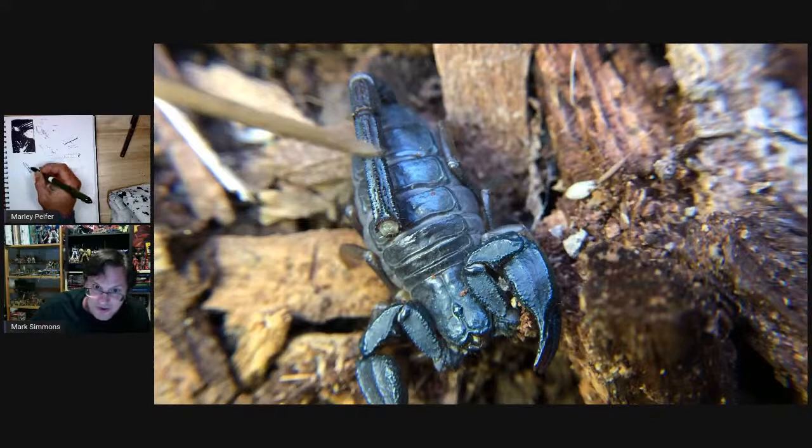I love how arthropods, just all the parts fit together so perfectly. They're exquisitely machined. Yeah, I love drawing arthropods as well for that same reason. And yeah, they are made up of modules, which makes it a little easier to do your proportioning, I think. It's not just one big shape that you've got to nail. It's a bunch of smaller shapes that you can fumble your way through if you have to.